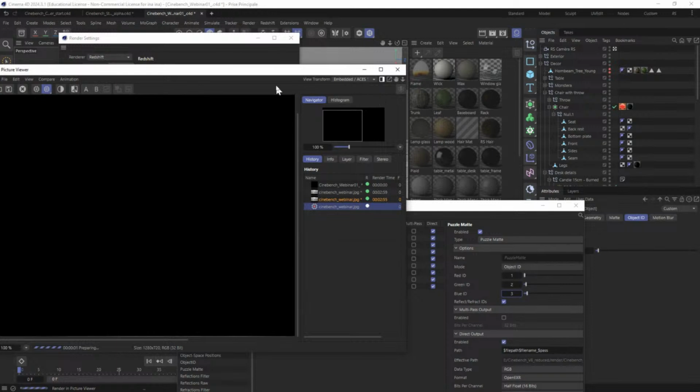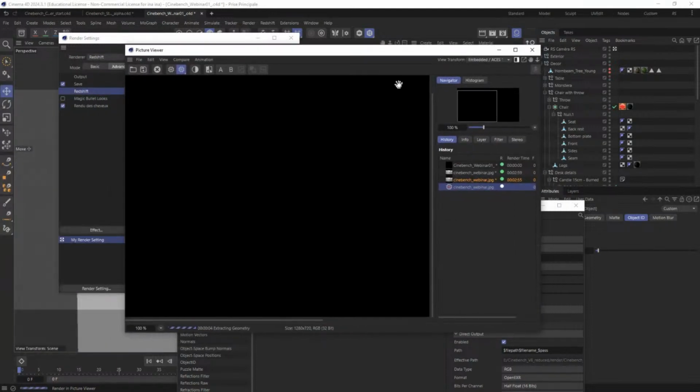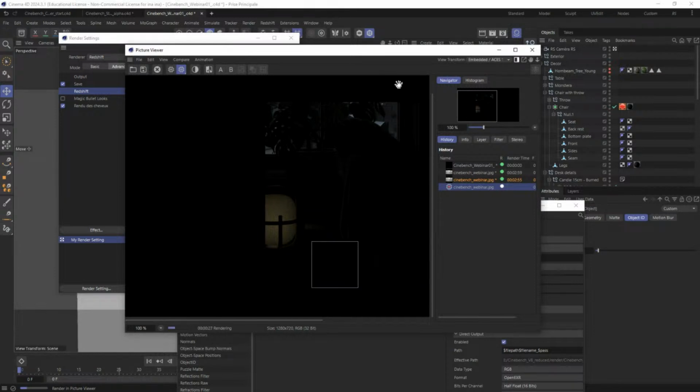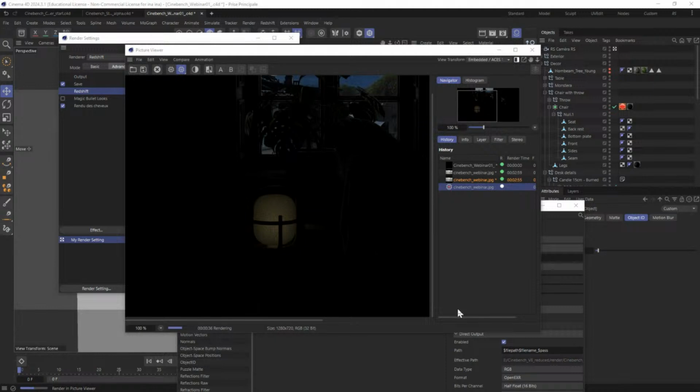I want to jump in and just say the following thing because I do get this question. The puzzle mat allows you to put up to 3 components into a single render. Imagine that red, green, and blue are each a black and white image, and when they mix, they create the colors. So don't think of it as a color. Think of it as 3 black and white images, where each of these 3 images can hold a mask of an object or a material. So if you want to have more objects, you can have as many puzzle mat AOVs as you need.